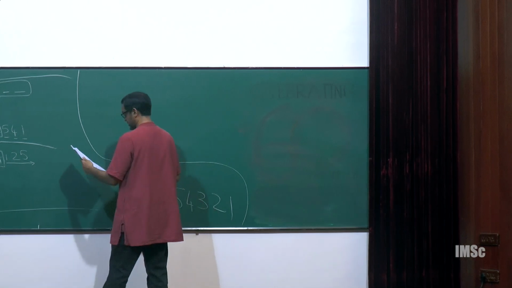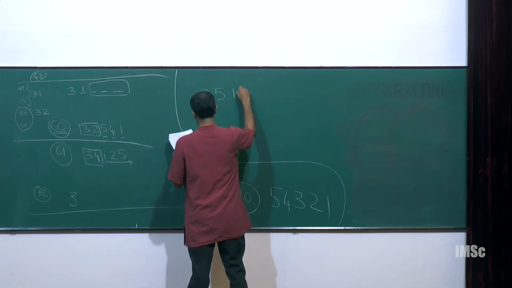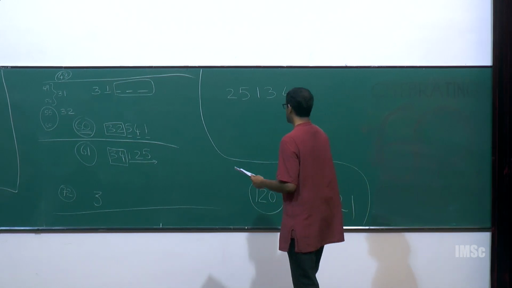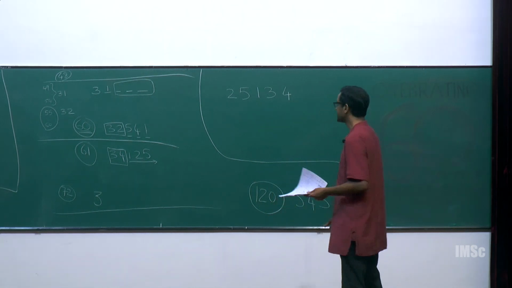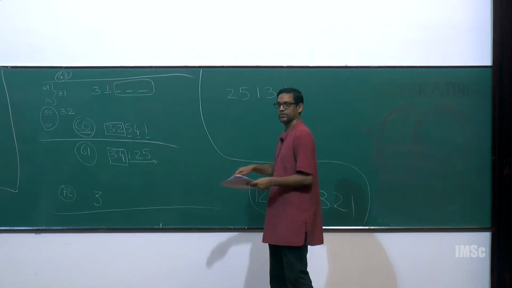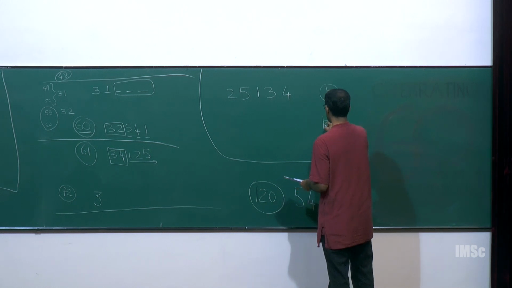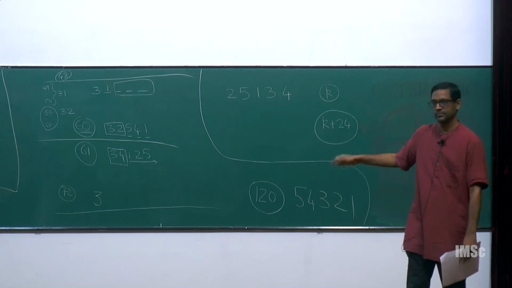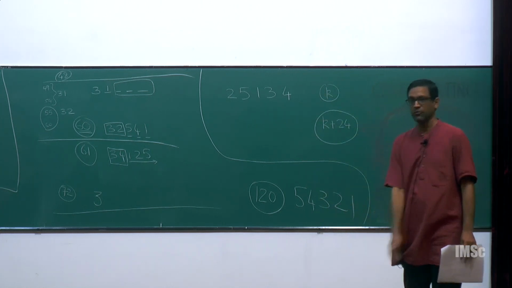But let me ask you another question. So, I take an element, so 2, 5, 1, 3, 4, for example. So here's a permutation. I don't know, it occurs somewhere in the list. We can find out where it occurs if we needed to, but I'm not going to worry about that. Okay, this fellow is roll number something, K. So here's my question, who's roll number K plus 24? If I tell you that this permutation occurs somewhere in the list, what's the permutation which is 24 places after it?